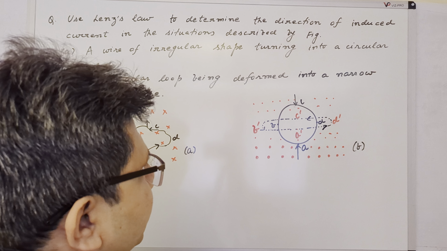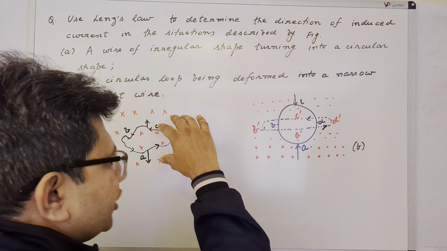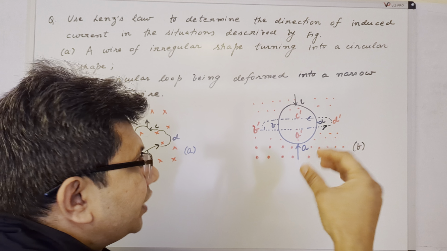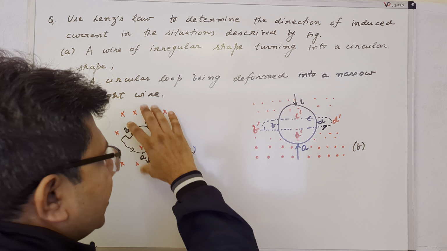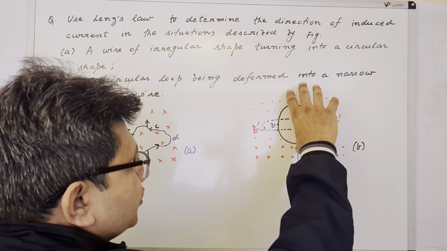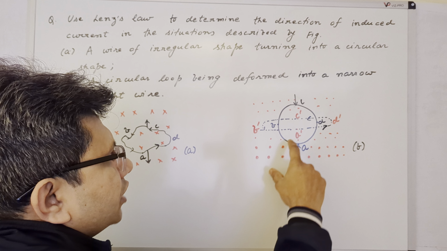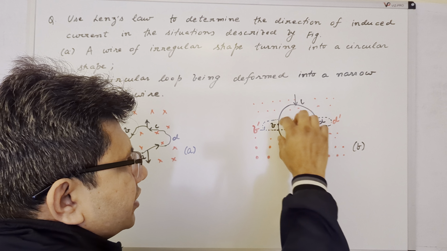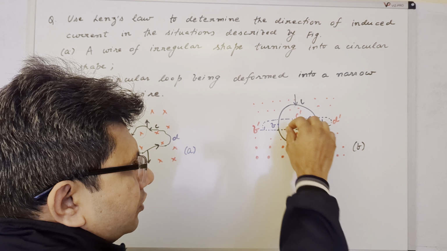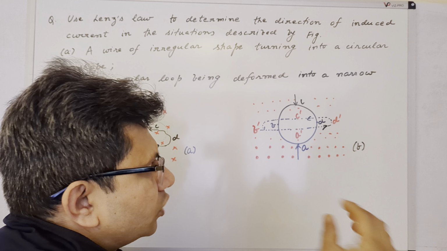तो यहाँ पे जो है सिचुएशन पिछले केस से अपोजिट है. पिछले केस में फील्ड इन टू द प्लेन ऑफ द बोर्ड था, यहाँ आउट ऑफ द प्लेन ऑफ द बोर्ड है. पिछले केस में एरिया बढ़ाया गया था, इस केस में एरिया घटाया गया है. तो यहाँ पे हम देखते हैं कि जब हम इस वायर को कंप्रेस करेंगे, जब इसके एरिया को हम रिड्यूस करेंगे तो यहाँ पे जो फ्लक्स लिंकेजेस है वो घटेंगे. जो एरिया है जिससे फील्ड लाइंस बाहर की तरफ आ रही है, फ्लक्स बाहर की तरफ आ रहा है प्लेन ऑफ द बोर्ड से, वो घट रहा है.